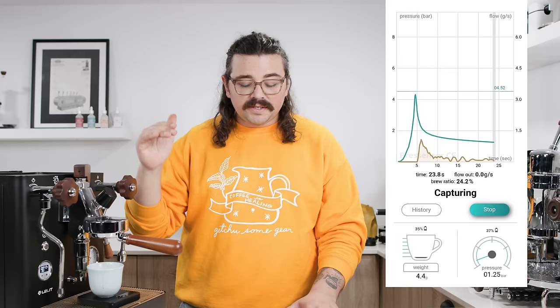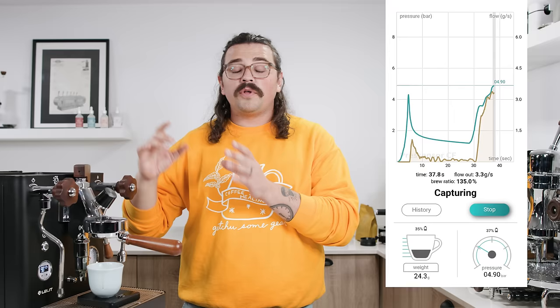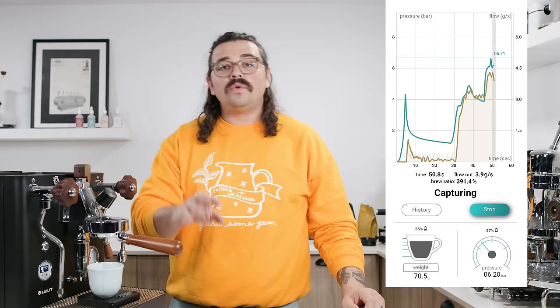Then I reintroduce flow up to 2, 2.5, 3, 3.5 or so grams per second, and we see that pressure does go up, but it doesn't have the same potential as before because the resistance in our equation, pressure equals flow times resistance, is much lower. So even though we cap out the flow, the resistance is too low to hit 9 bar. If we had the capability of going to 15 grams a second with this machine, we could have hit 9 bar again. And that is the issue with machines that are flat 9 bar.